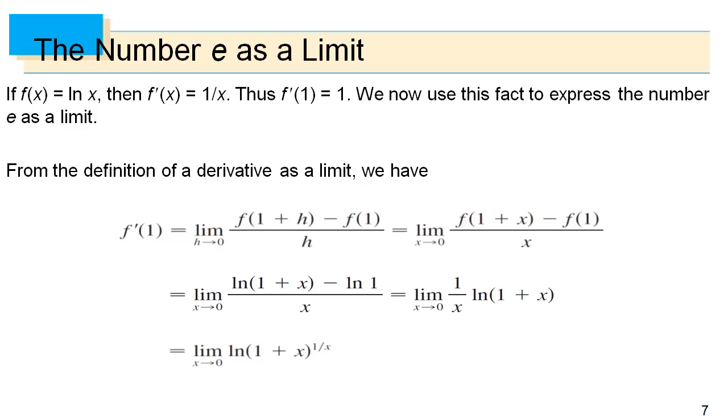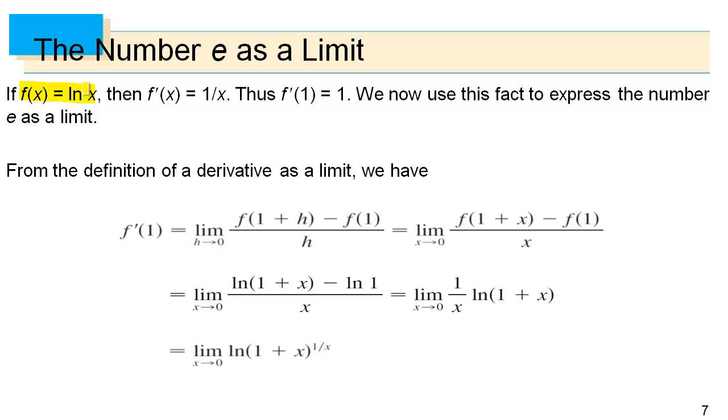this function, f of x equals natural log of x. And then we get natural log of 1 plus x minus natural log of 1, all over x. We factor out that x on the bottom and just make it 1 over x times the top, but natural log of 1 equals 0, so that's why that just goes away, and when you say times the top, you're just left with natural log of 1 plus x.